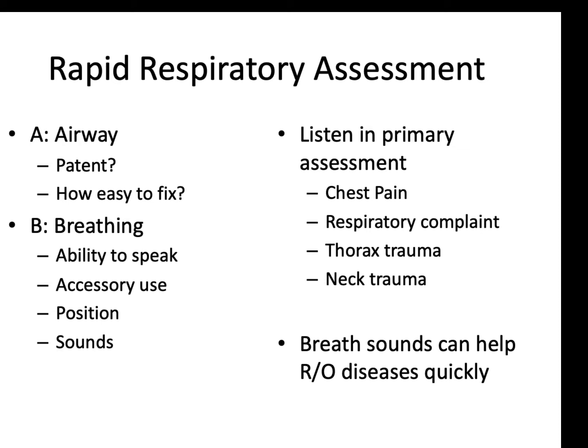At the very least, I would even just try to get them in the actual sitting position right away, even while you guys are asking them questions, in order to help them catch their breath. And then, do we hear any audible sounds, right? Does it sound like their chest rattles when they talk, or can we hear the wheezing, right? Do we hear stridor? But again, with breathing, make sure that we're listening to lung sounds, making sure that we are doing respiratory rate, depth, and effort.